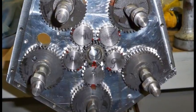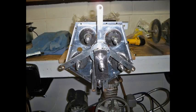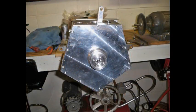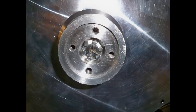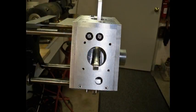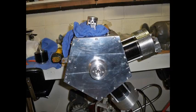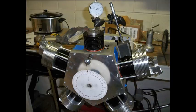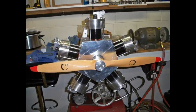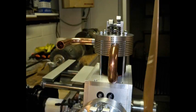And these are the camshaft timing gears with number 4 cylinder and timing. And since this is an airplane engine, of course the prop hub nut is safety wired onto the crankshaft. And here we're establishing top dead center and putting timing marks on the prop hub. And during final assembly, I check the timing of each camshaft.